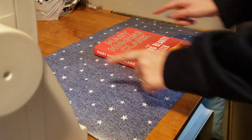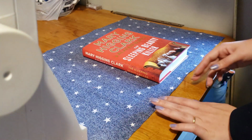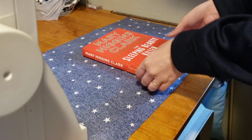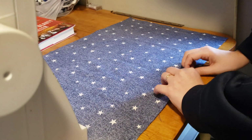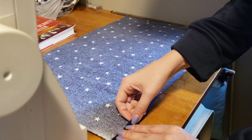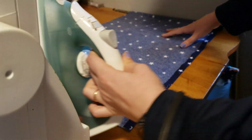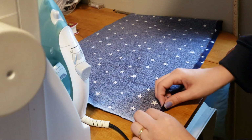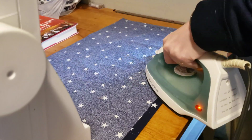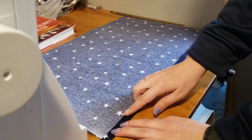Now we're going to make our bottom and our top hems. I just centered the book just to know where I want my hem to be, and I'm going to double hem it to stop it from fraying. So we know this is about good. I'm going to fold it once, and I'm going to iron it as I fold it. And then we're going to fold it over again where we just ironed it and hemmed it. So fold it and iron it again. You'll have what looks like that on the bottom with no fraying.